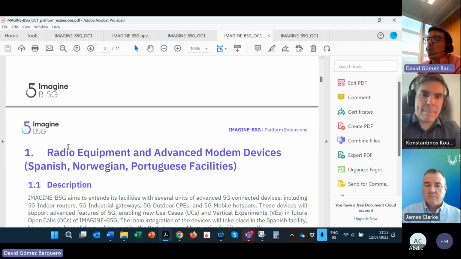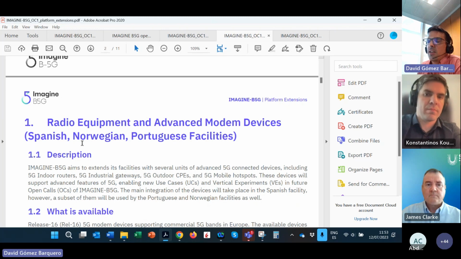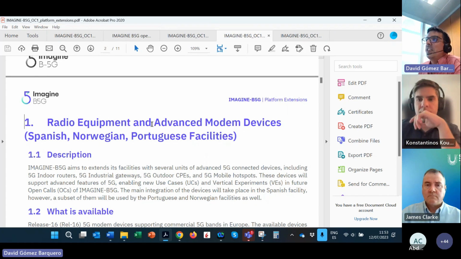Okay, so I'll go quickly over this, but there is one wish list in terms of especially advanced modem devices, an integration in the Spanish, Norwegian, and Portuguese facilities.